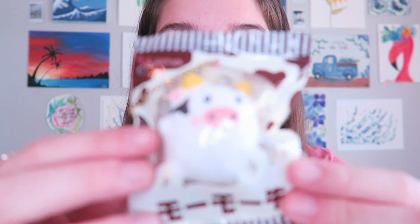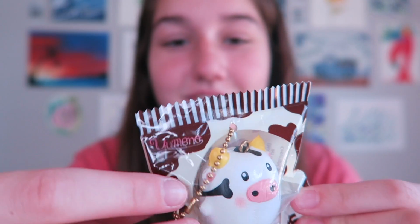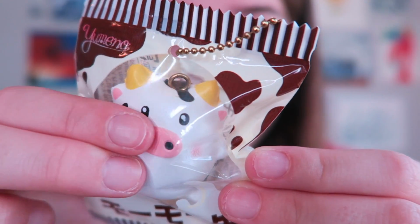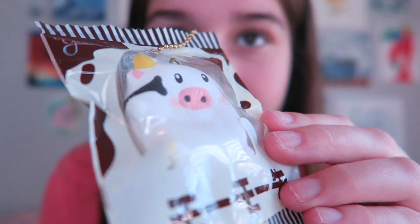Okay. Next squishy is this Yumino Cow, and if you guys have seen my past videos, you would know maybe that I already have one of these or had one of these, but the weird thing is I have no clue where it is. I love it so much that I had to buy another one, and it was worth it because I love this squishy. It's so cute. Here it is. Oh yes, it's so soft.